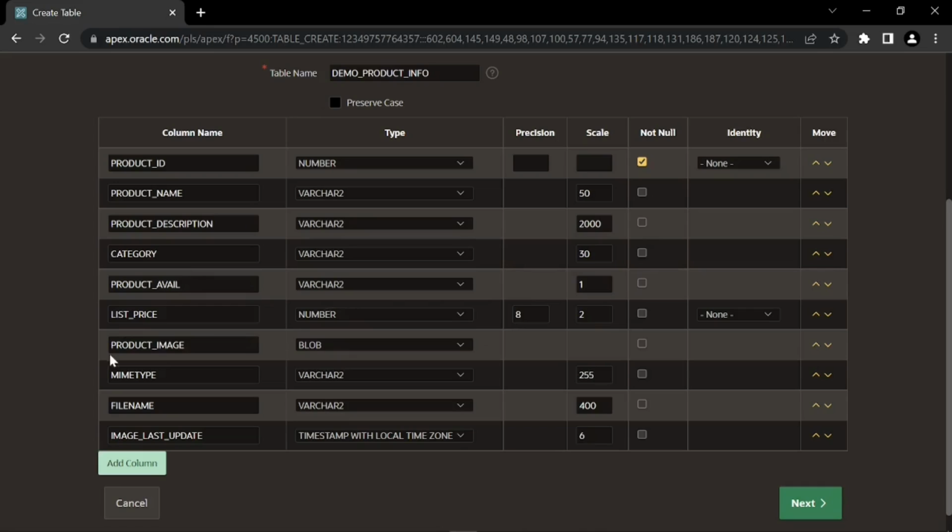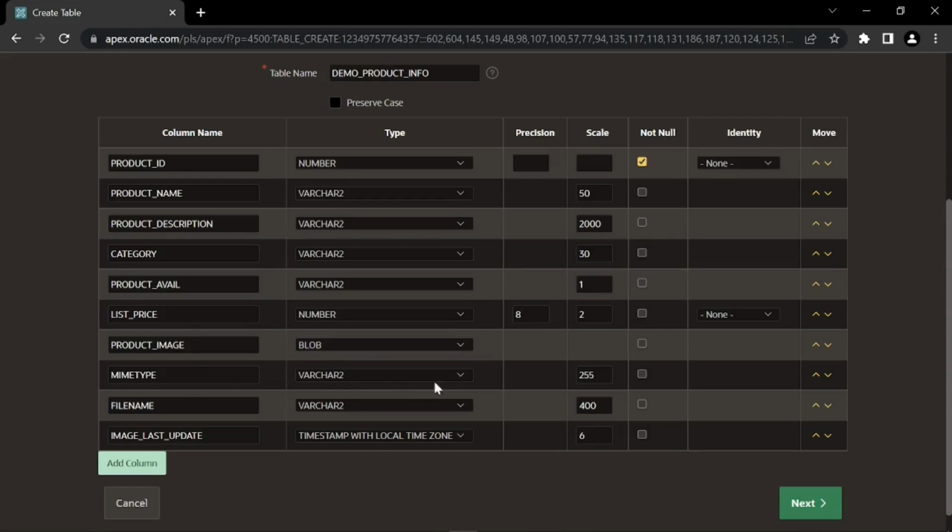Besides number and varchar 2 column types, this table is using the blob type, binary large objects, which is an Oracle data type that can hold up to 4 GB of data. Blobs are handy for storing digitized information, such as images, audios, videos.